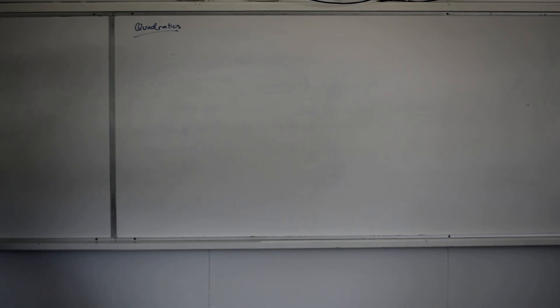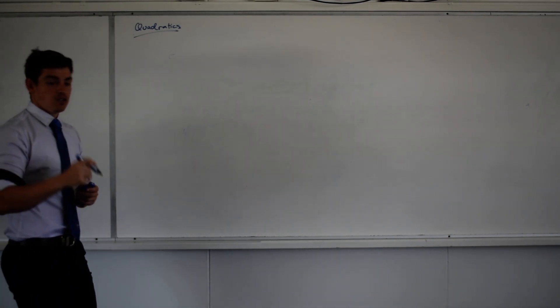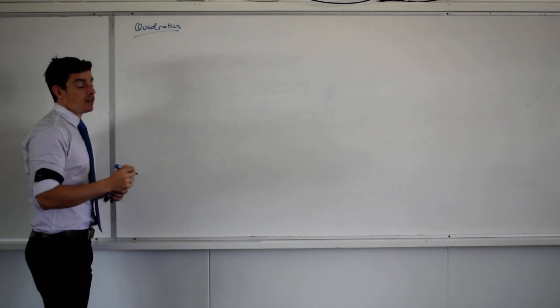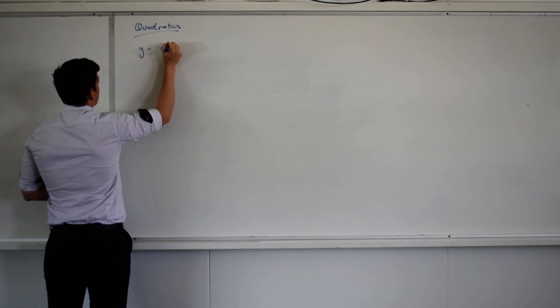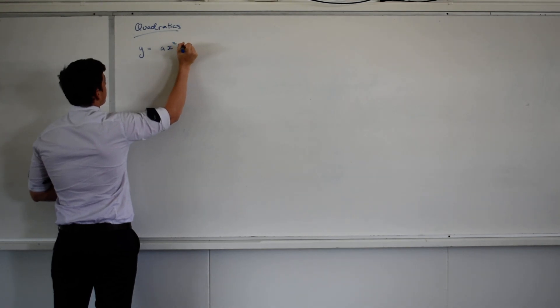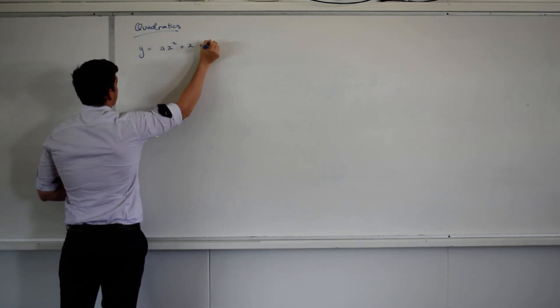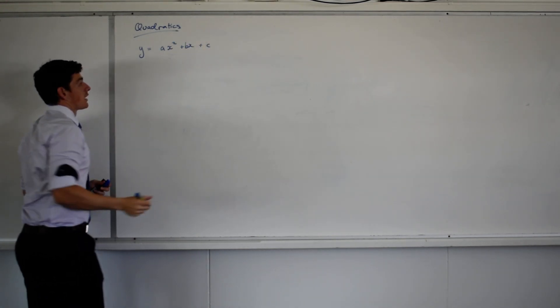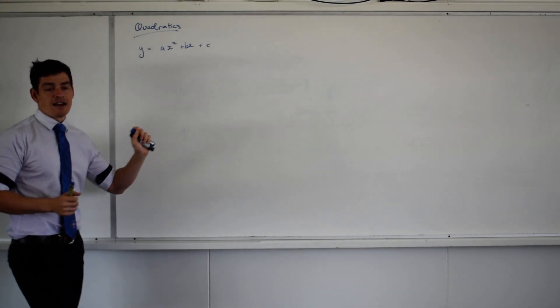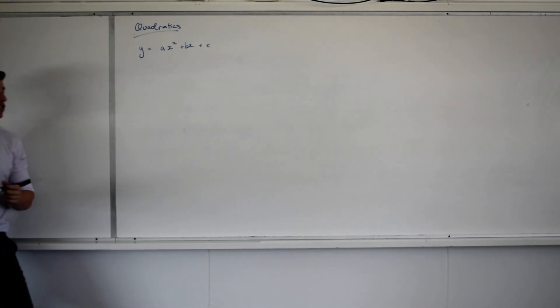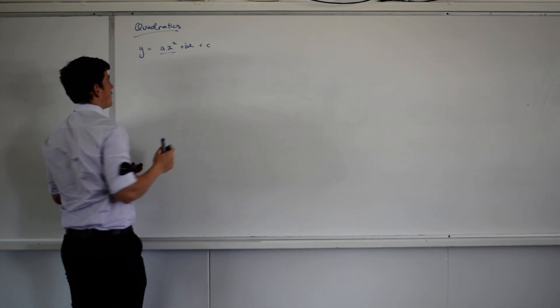What's a quadratic? How do we know if we see a quadratic versus a linear equation? In equation form, we're looking for something with an x squared, plus bx plus c. So it can come in that form. Does it have to have all of those terms? No. What must it have to be a quadratic? X squared. So it's got to have something to do with an x squared.